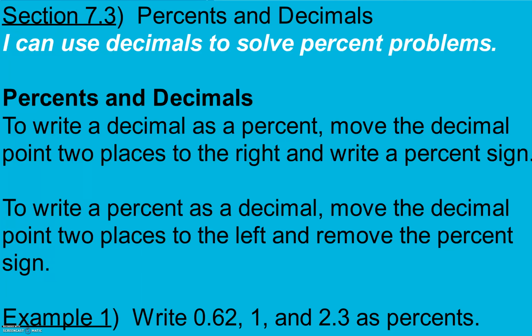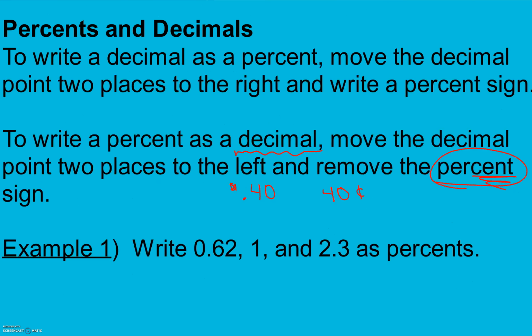So, when we're talking about these, I always think of decimals like if I was going to write money in terms of dollars, and I think of percent in terms of cents. That helps me remember which way to move my decimal. It's 2 places, but decimals look more like if we were to write 40 cents as a dollar, and percents are like writing 40 cents as cents. As a dollar, I'd have $0.40, and as cents, I'd have 40 cents. These mean the same thing, and percents work the same way. So it's 2 places, either left or right, depending on what you have.